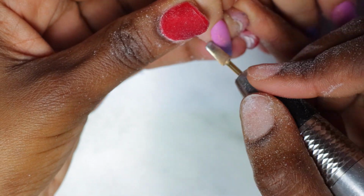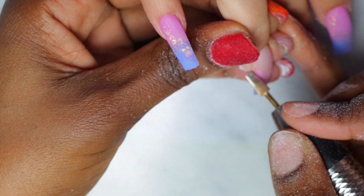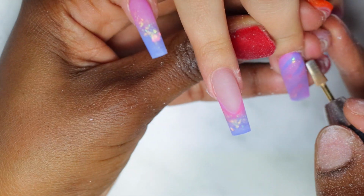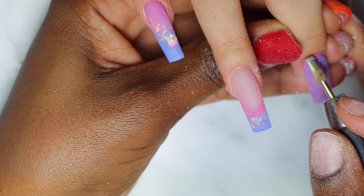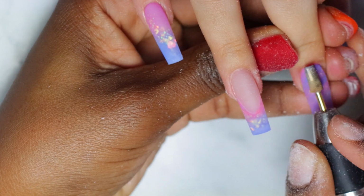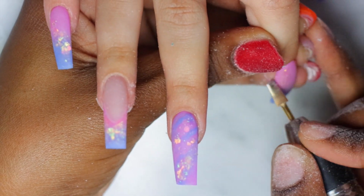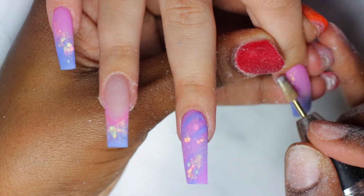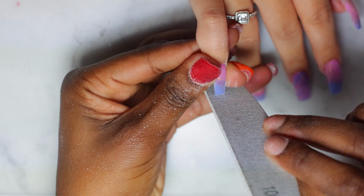So now I'm going in with my tapered bit to get into the cuticle area. Next, I'm going in with my hand file to perfect the shape.